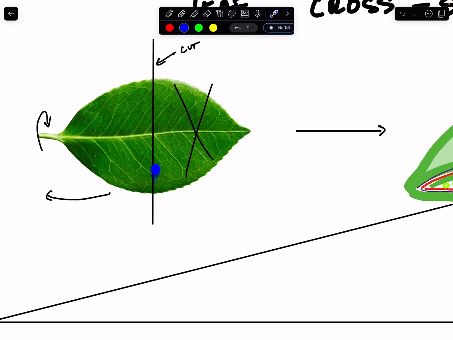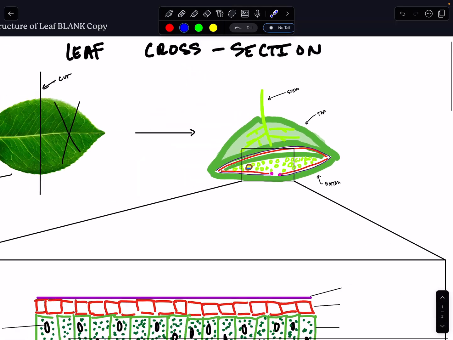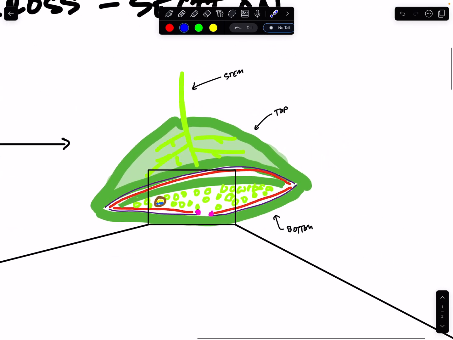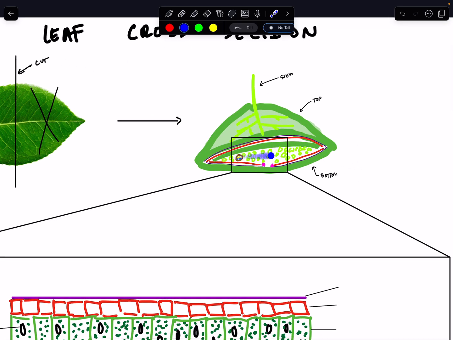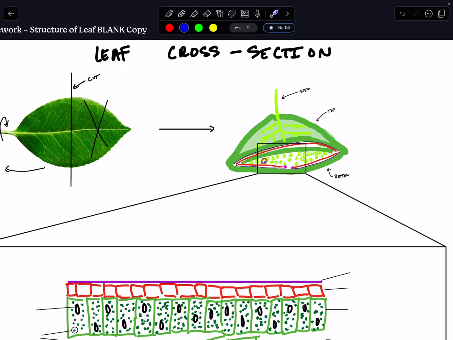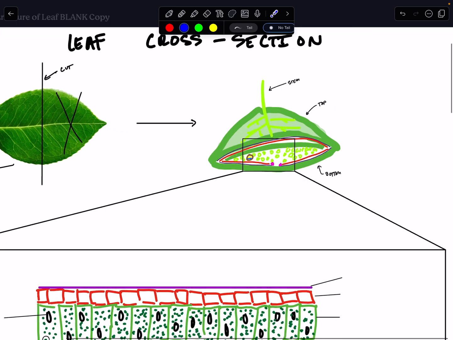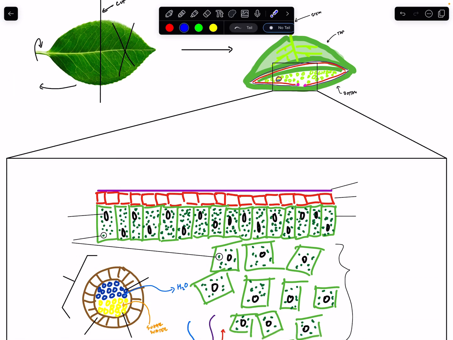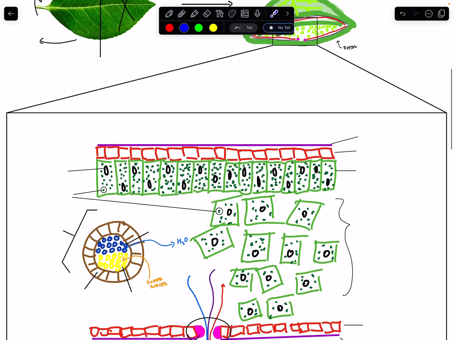And so that would mean the cut that we just made would face us, looking out of the screen. So if you imagine our leaf right here, I've just drawn a schematic of our leaf. Here we've got the stem and the veins. Here's the top of the leaf and here's the bottom of the leaf. And looking right here would be looking at the leaf cross-section. And believe it or not, there are multiple layers to, I'm going to say, all leaves. Maybe that's not true. Maybe there are some leaves that are just one layer, but most leaves have multiple layers, and that's what this screencast is about, the layers that make up a leaf.